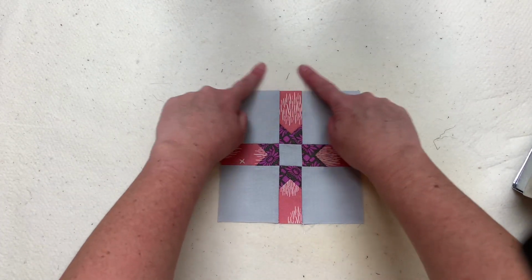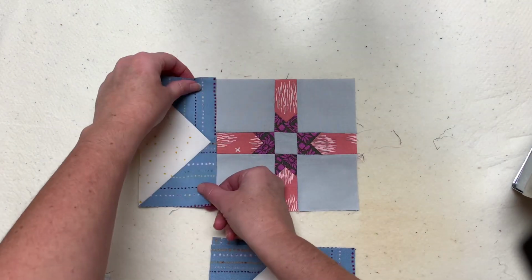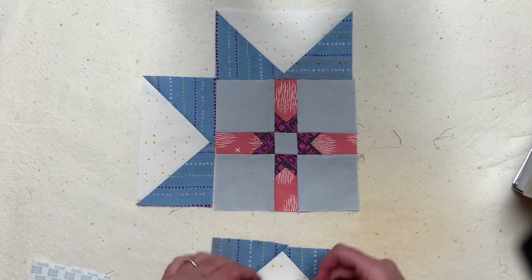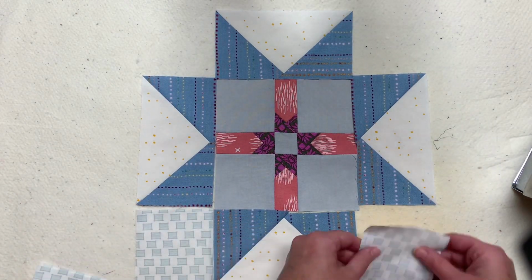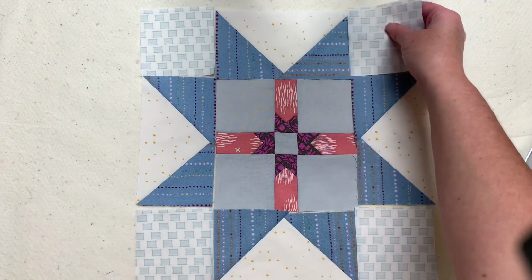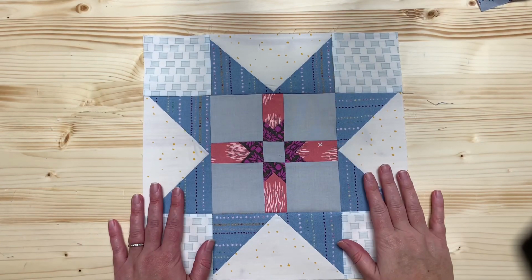And then let's go ahead and build the rest of our pieces around the inner unit. So you know what to do from here. Let's get this block made. So there is Brianna.